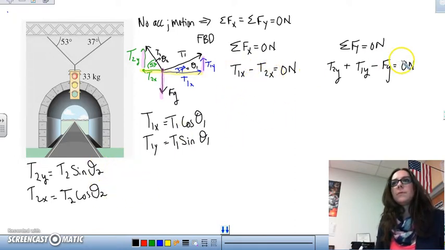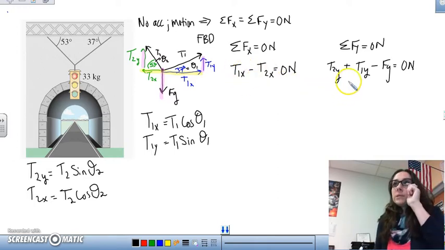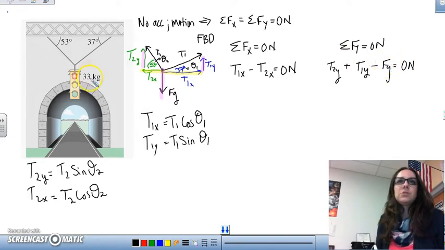So in other words, I can rewrite these, because as of right now, what I have here is lots of unknowns. I don't know this, I don't know this, I don't know this. I do and can figure out this because I do have the mass. So let me write this out in terms of all the stuff that I have right here.